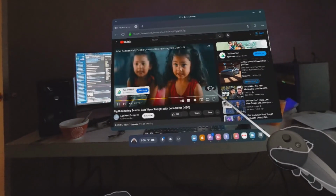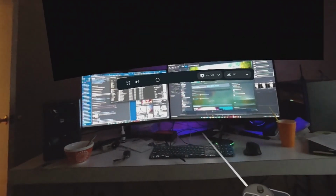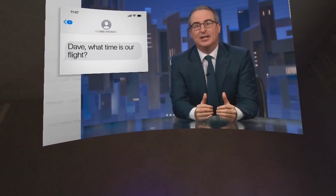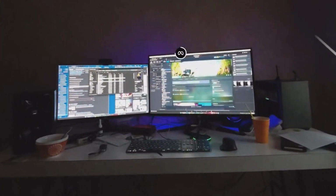And beyond just the video looking crappy, it also sucks to watch the video because I tried to watch a YouTube video on the built-in browser. And when I made it full screen, the screen was curved and up here. And nothing I did made it move. I couldn't grab the edge. There was a little icon for the edge that looked like it would make it move down. It didn't. The controls didn't want to pop up. Eventually I had to kind of hack the system by looking down and recentering it and then looking up, and then it would be where I wanted it to be. But then every other UI interface would be down here.